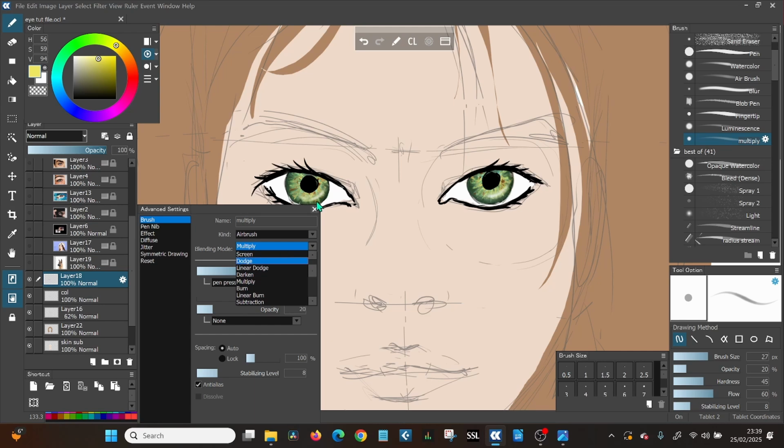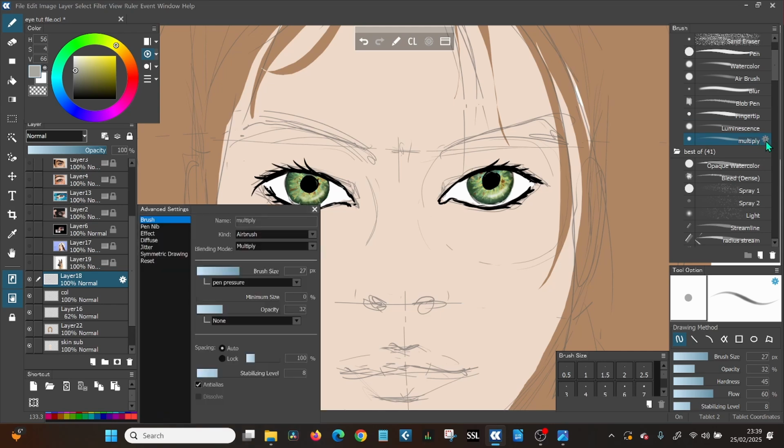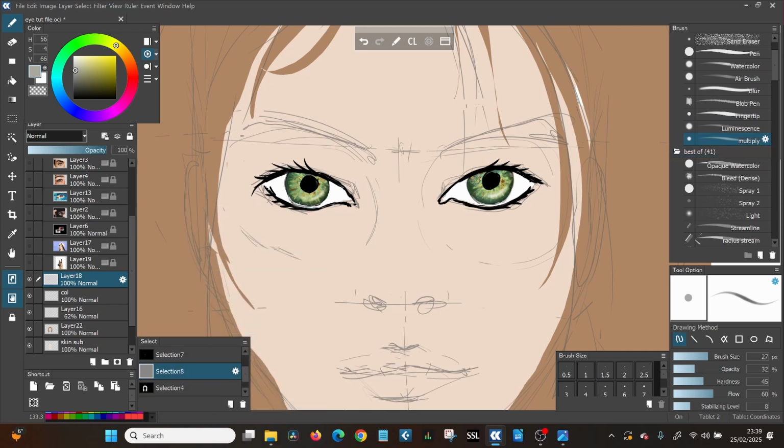So linear dodge is the one I used here, but here what I have for this one is multiply. Multiply is basically the shade brush, right? So if you want to put some shade on something, you have to pick a color that is shade correct, you could say. So I'm gonna use that one, and I think it was an airbrush. Yeah, it's an airbrush that I turned into this, because I want this to be like gentle, you know. So I'm gonna use a bigger size and just run it.